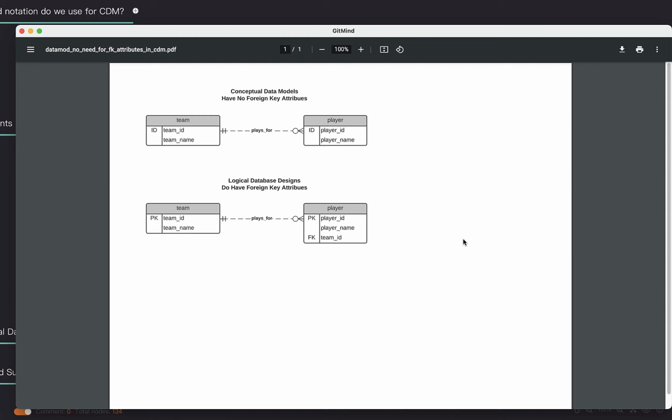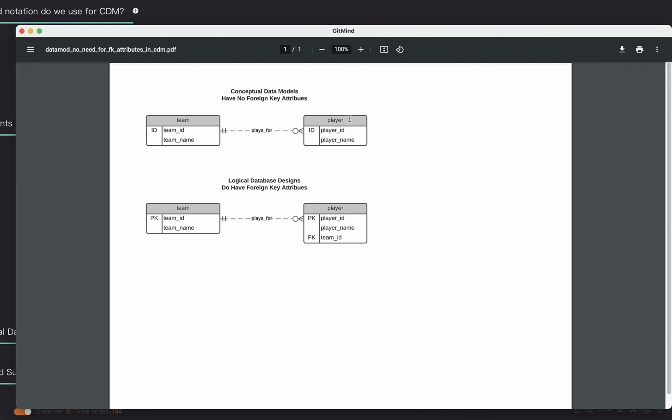So in a minute or two, we're going to talk about picking attributes that are going to be the unique identifiers for each entity. And we're going to use this ID text out here to show that team ID is the unique identifier for the team entity, and that player ID is the unique identifier for the player entity.